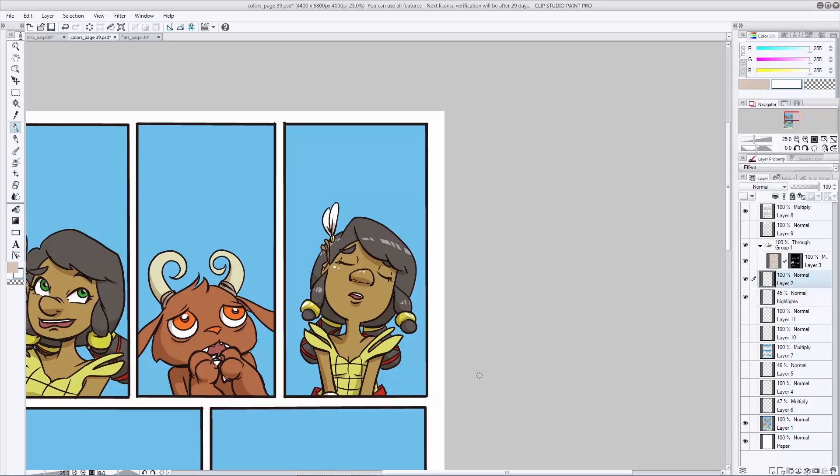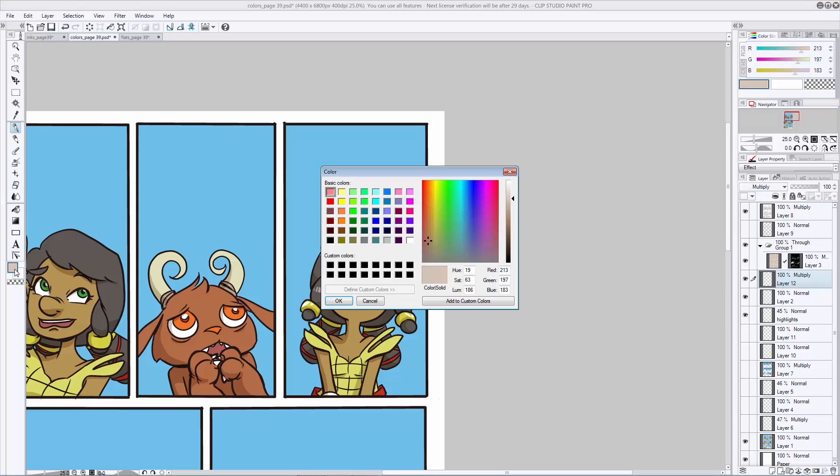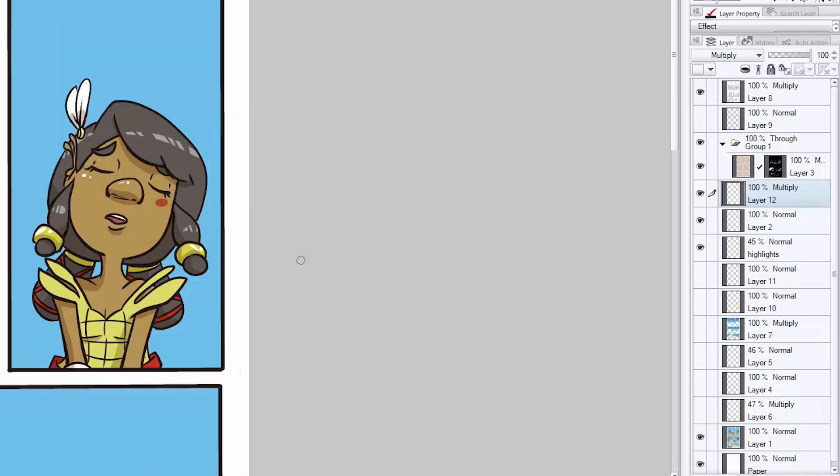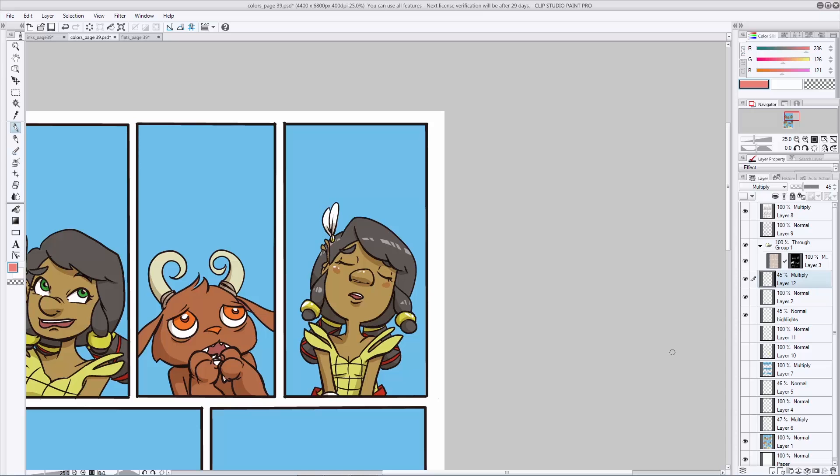Something else you can do is add a little bit of blush to your character's skin. This guy isn't going to need any because he's covered in hair, but she's got regular flesh, and adding just a little bit of blush in specific areas gives your characters extra vibrancy. Create another layer and set this one to multiply. Then go in with some sort of pink or red — not too crazy bright. Test it out. If it's way too red, go ahead and drop down the opacity level until it becomes a little bit more reasonable. There we go — now it's not quite like clown makeup.